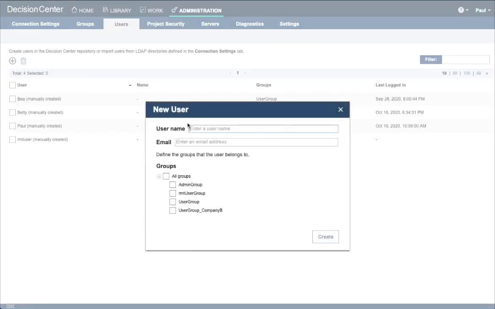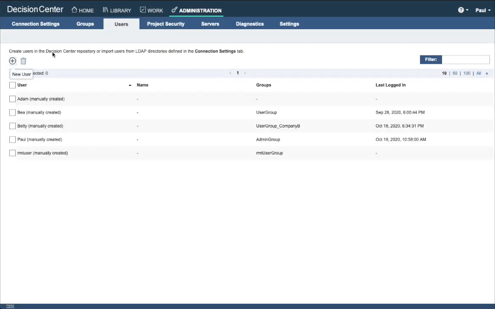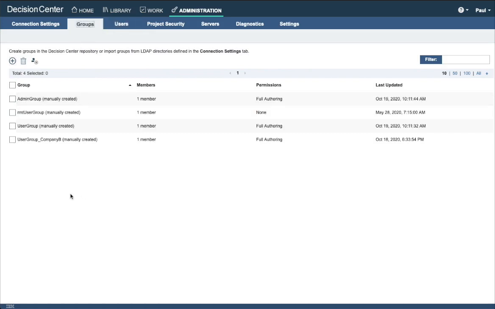Very first step, I'm adding Adam. So basically I'm declaring Adam as a known user in the Business Console. So now we have Adam listed here, and the second step is to declare a new user group.